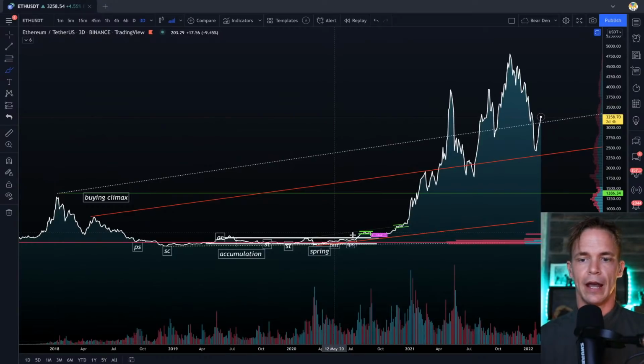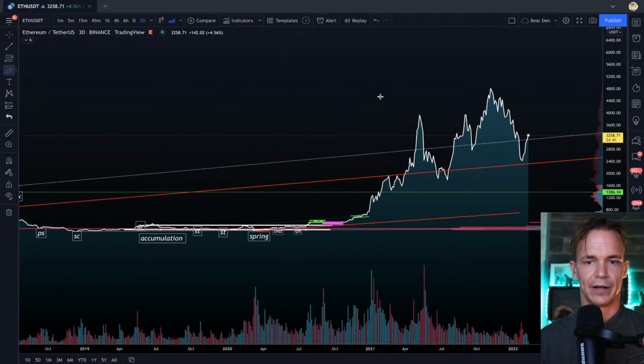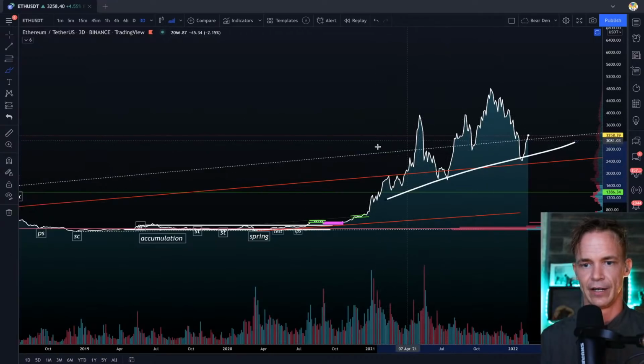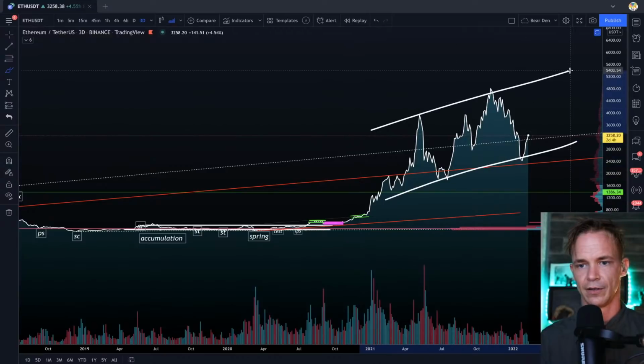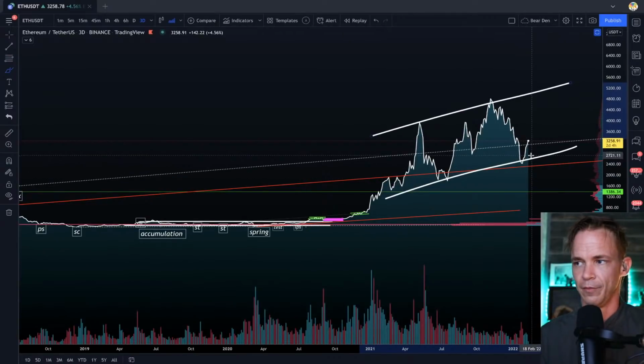And again, what I actually suspect we're seeing is a secondary accumulation channel, that we're witnessing something similar to Bitcoin, which is that this new area here is turning into our accumulation pattern. Now, we could be wrong. Ethereum is still an early stage asset, right? It's got a lot of power behind it, but effectively anything outside of Bitcoin, in my opinion, is akin to venture capital, which means there's a high probability of failure, which means you should always be limiting your downside.